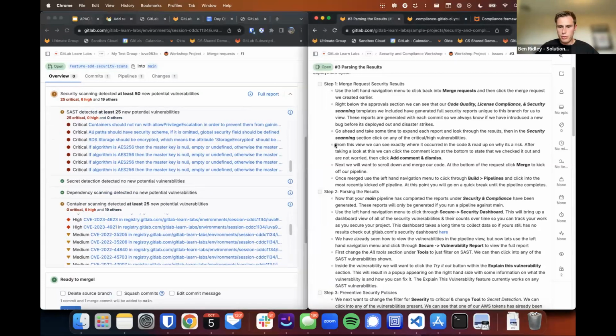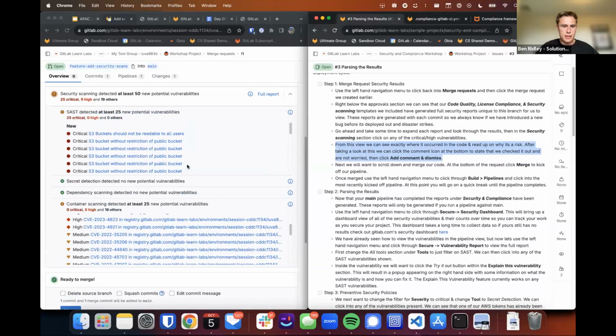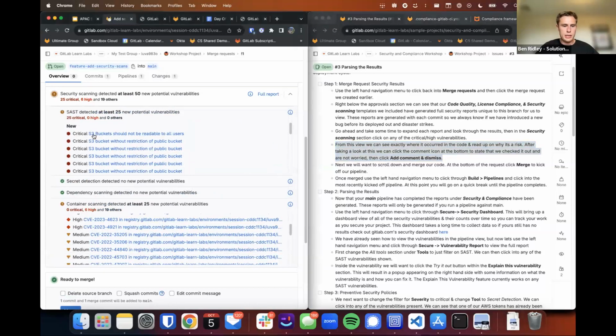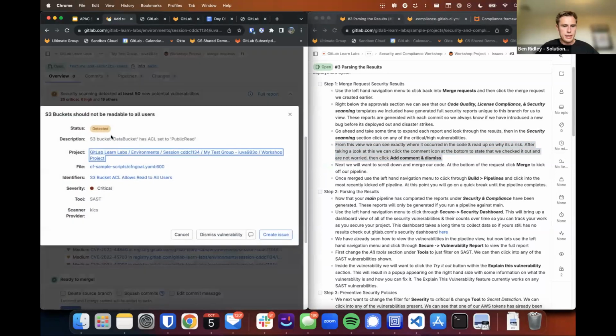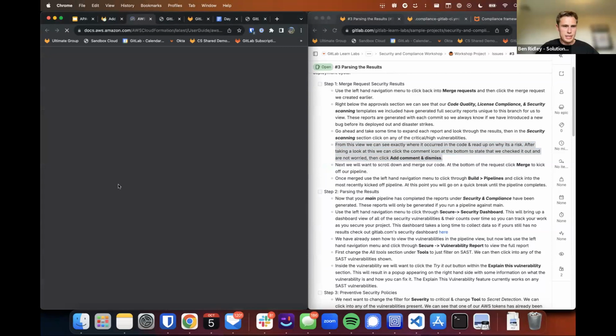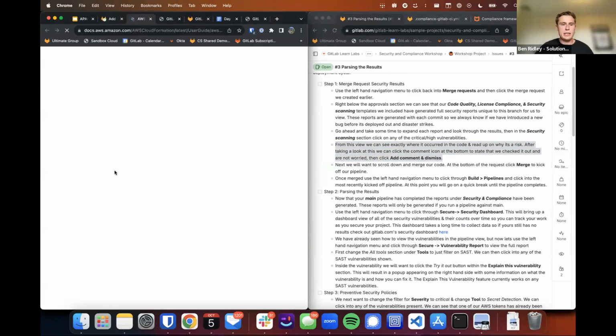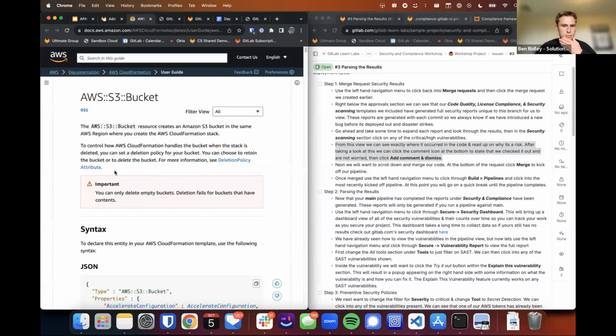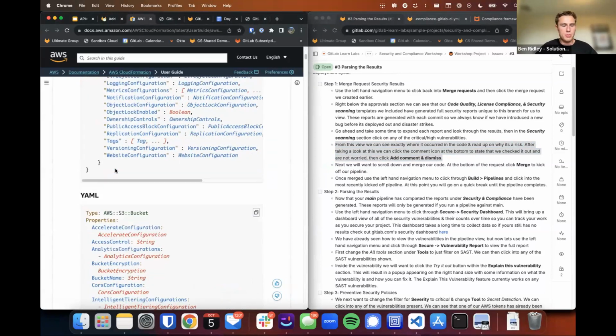Now that we've looked through the results, we can read up on why a particular vulnerability is a problem. Let's say that we see one of these things and we don't really know what it is. In this case, S3 buckets should not be readable to all users. I can click on the identifier, and it's going to take me straight to the AWS documentation to give me some more information about why this would be a problem.